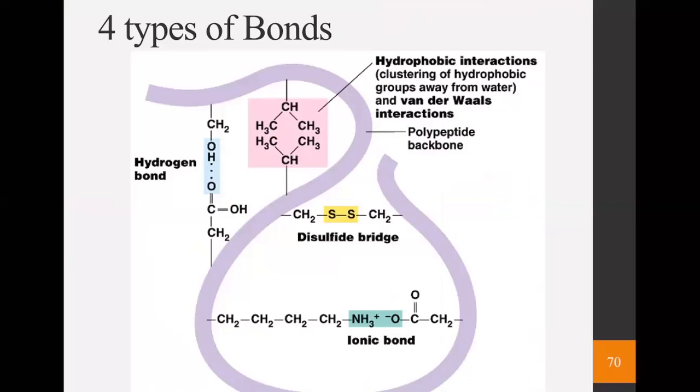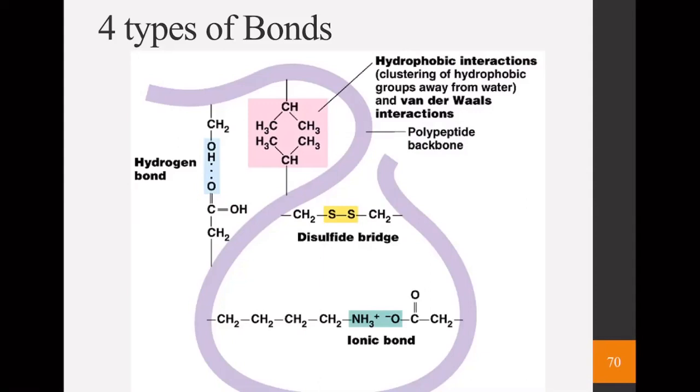So the first one is the hydrogen bonds. Yeah, miss, it is formed between the polar substances. Then the next one is the hydrophobic bond, which is formed between non-polar groups, which are basically dipoles, miss. They're insoluble, so they form the hydrophobic bond. Then there's the disulfide bond, which is formed between cysteine molecules. Yeah, so it's the SS bond. And then the fourth one is the ionic bond, which is formed between polar molecules. So it's between a positively charged R group and a negatively charged R group.